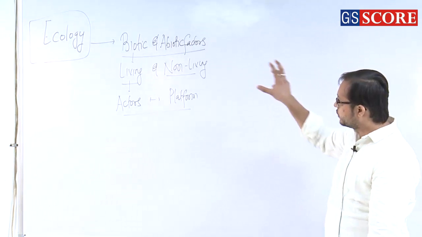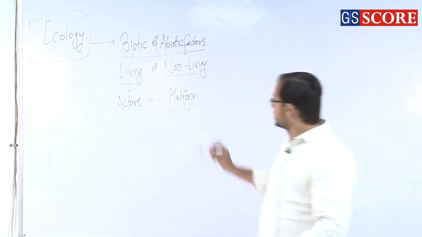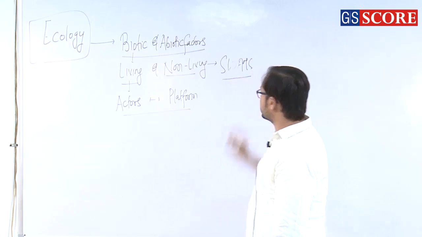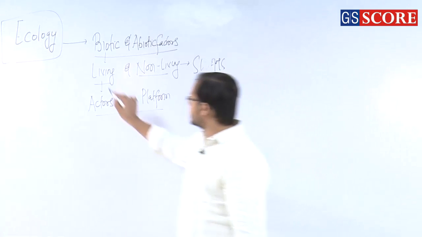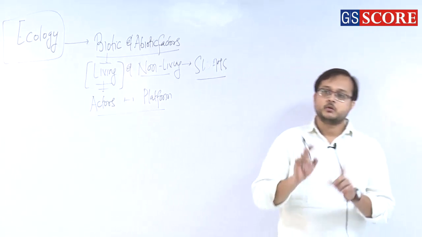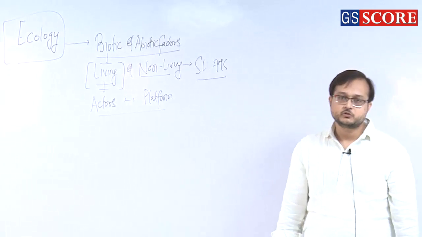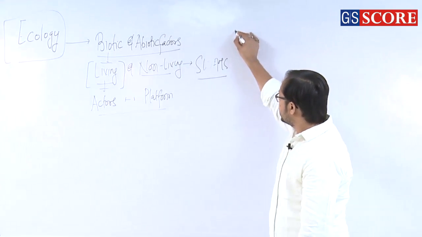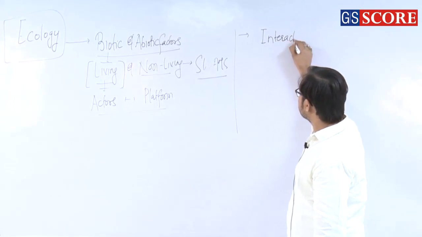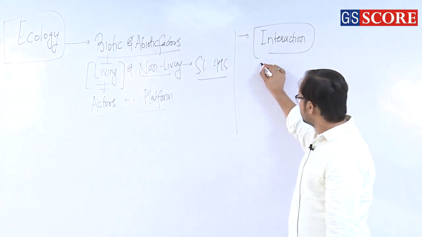So when we need to approach environment as such, or when we need to look into the depth of this particular topic, we speak about first aspect, soil, water, air, temperature and sunlight, and the second aspect, living beings. Correct? When we say surrounding or when we say environment, practically these two things exist. And when these two things exist, then there must be an interaction between these two things.